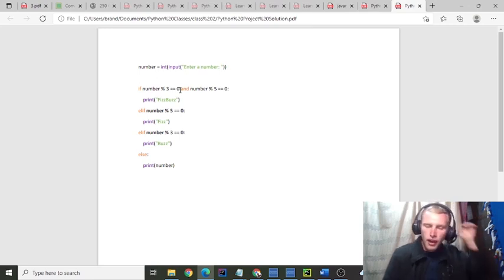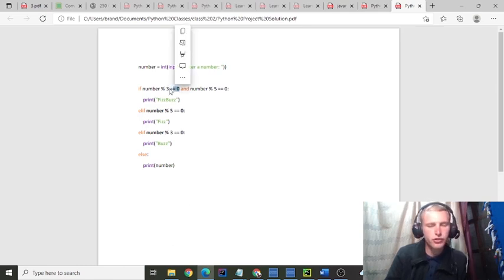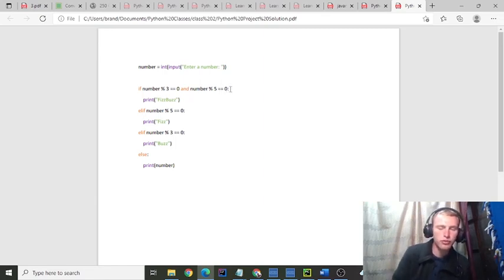So as you can see right here, it says if number is divisible by 3. Checking to see if this is 0, because if it's 0, then it is divisible by 3. If it isn't 0, then it's not divisible. And as you can see, we check the and: the number is divisible by 5. Sorry, I apologize for that terrible explanation.